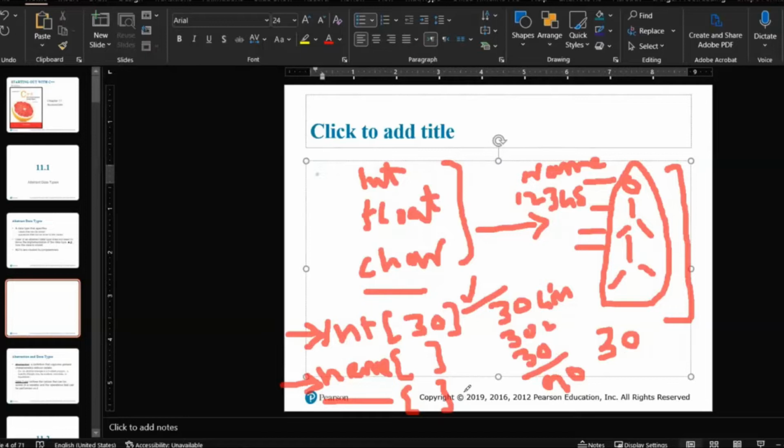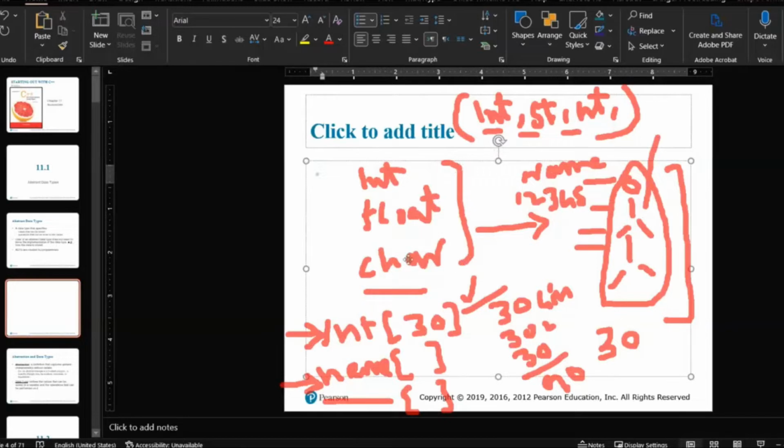We actually need a container which can combine the integer, let's suppose the metric number, and the string, the name, and the mobile number, another integer, and maybe marks, a float. So we need a container which can combine integer, string, float, character. In simple words, we need a data type which is a combination of other data types. Then we can easily represent the student.